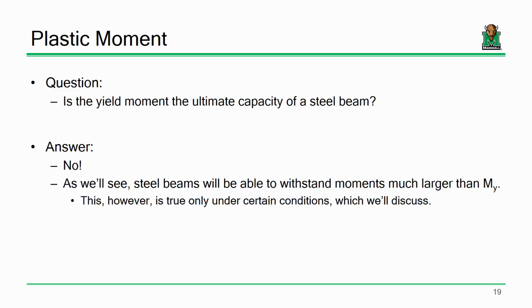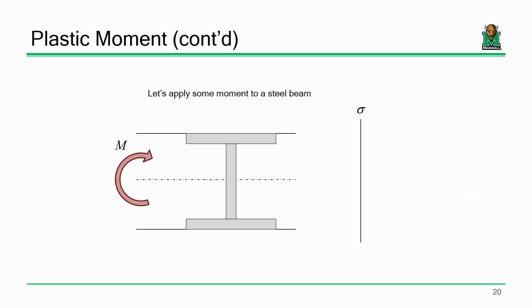All right. Now, is the yield moment the ultimate maximum capacity of a steel beam? The answer is no. Okay. Steel beams can, theoretically, withstand moments far beyond the yield moment, and you'll see why here in a second. Okay. Now, this slide in your handout probably looks like a mess, and it is because this is the best slide I think I've ever created. Okay. And you'll see why here in a second.